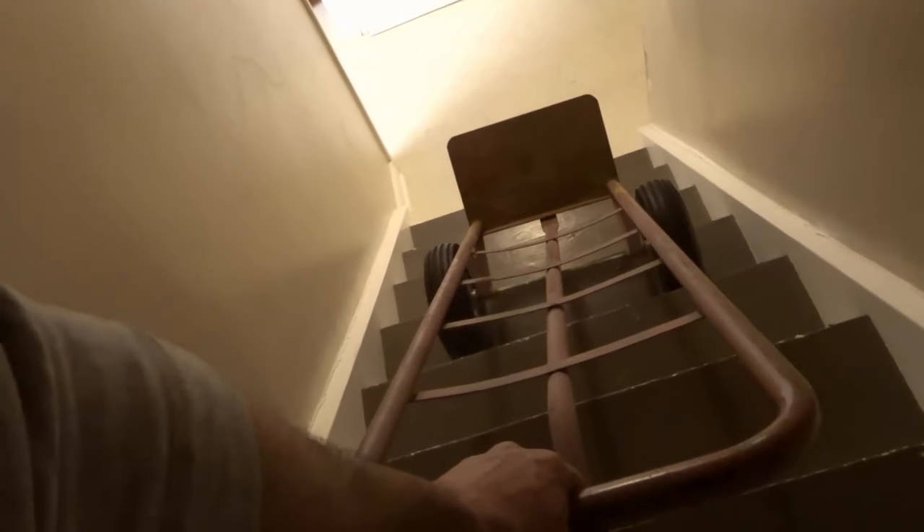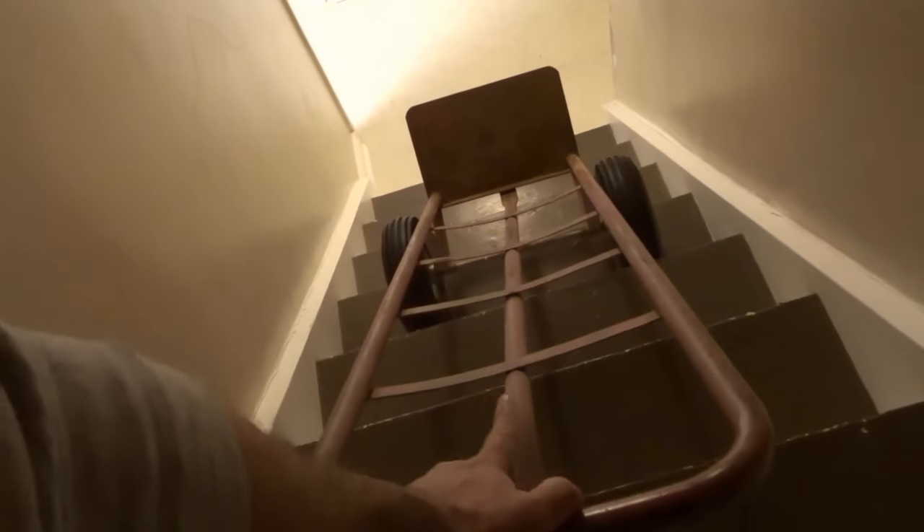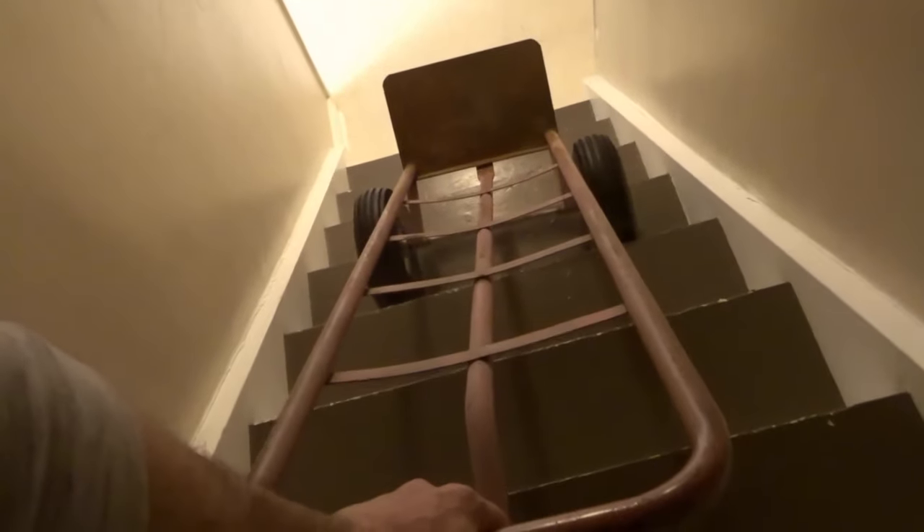So this is a dolly. It is a very useful tool for bringing things that are heavy and big around easily because it gives you a set of wheels and a platform. Now hopefully that object on the dolly is going to be strapped on to the dolly itself. This way if you're leaning it forward or backward the object is not going to fall. But if the object is not strapped on, you're going to have to bring it close to the angle of the staircase to make sure that the weight is basically being put on the back of the dolly. If the weight goes to the front, the object's just going to fall off down the stairs. So even if it is strapped on, you should really be going at this angle.